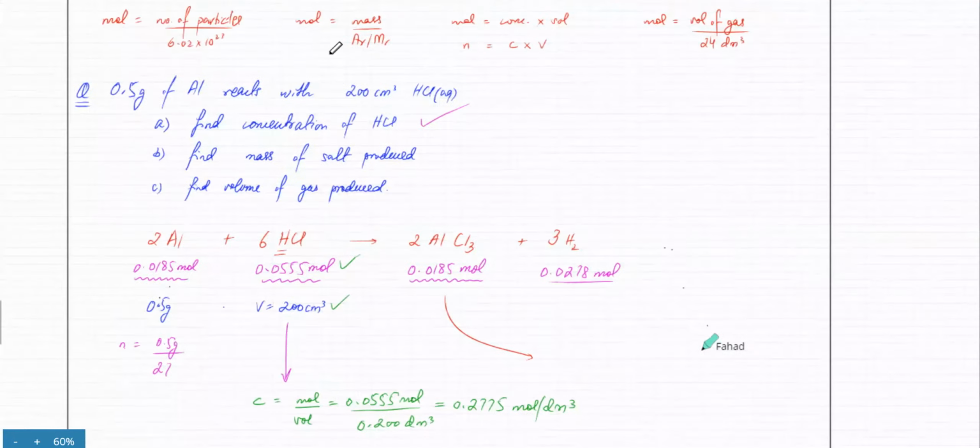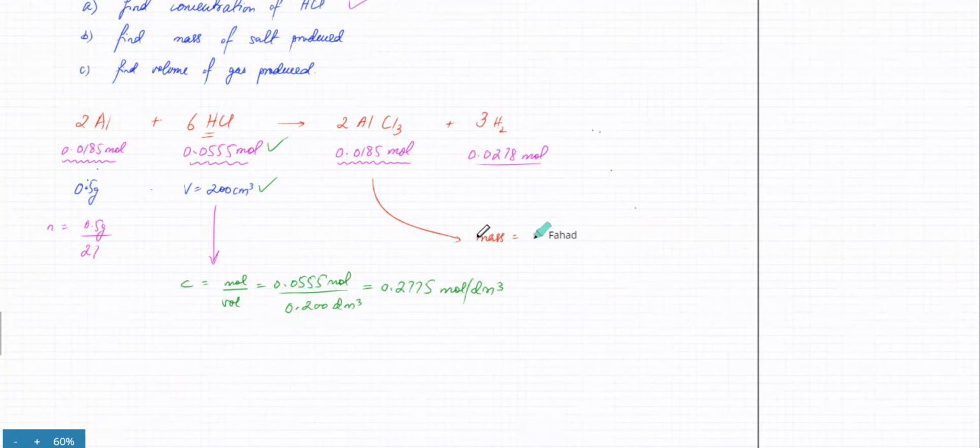So I have 0.0185 multiplied by the MR. Remember, do nothing with the 2, that was the ratio. Don't include this 2 in any of the formulas. That was the ratio you already applied. It was 6:2. You used that to find these moles. Now ignore this 2. Don't put this 2 in any of the formulas. Okay?